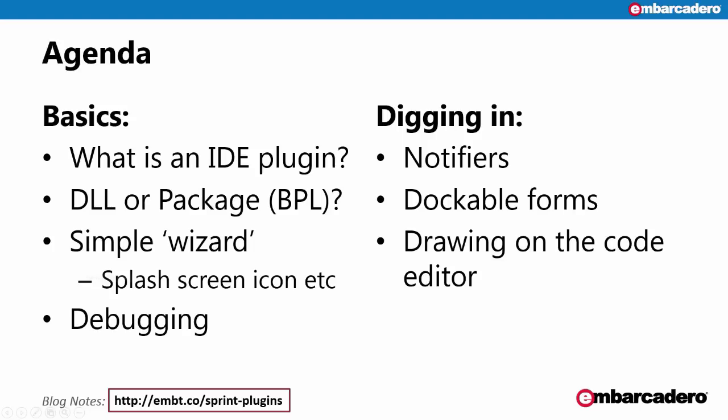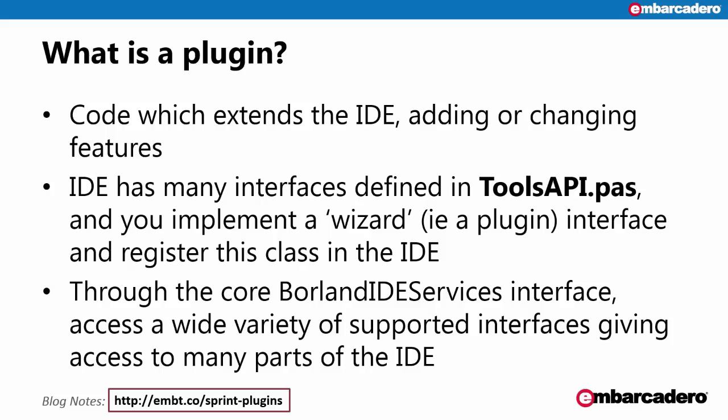And this is the point that most plugin material that I've seen before stops, but today we're going to go on much further. I'm going to introduce you to notifiers, which are one of the key mechanisms that are used for communication between the IDE and your plugin. Then go on to dockable forms. So if you want to have a window inside the IDE that can dock just like the project manager or the messages view, how to do that. And finally, a very quick example of how to draw on the code editor, which is something that's become newly available in Seattle.